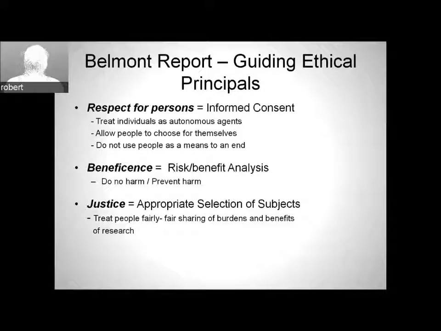The second principle that is critical is beneficence. That is that the IRB must do a risk-benefit analysis. So we have to weigh any risk that is potentially associated with the research against the potential benefit. Make sure you identify risk and benefit when you do submissions to an IRB. It is critical. Sometimes there is risk, but if the benefit outweighs that risk, then it's a formula that we look at to make sure that it's okay to go ahead. And finally, justice. It's appropriate selection of subjects. We want to treat people fairly, and we want to make sure that access is available appropriately to people participating in research.